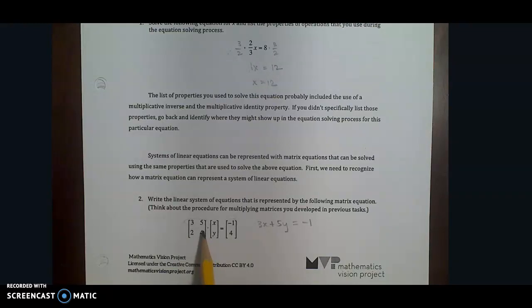Do the same thing for the bottom row. Again, multiplying matrices is row times column. So we do the bottom row times the 1 column. That should equal the bottom element here. So 2 times x is 2x. 4y, add those together, equals 4. Okay, so you kind of see the connections between this matrix multiplication equation and how it converts into a system of equations.